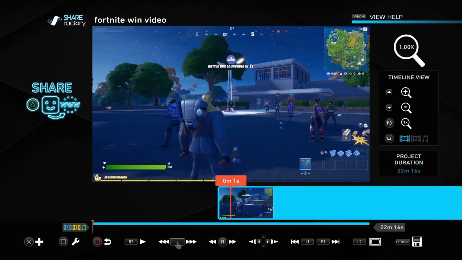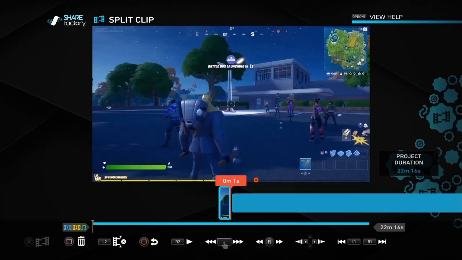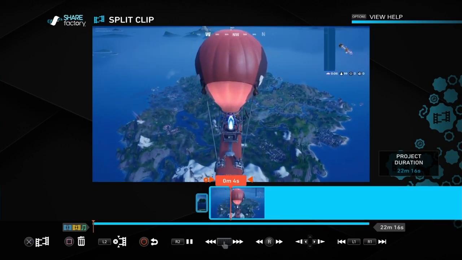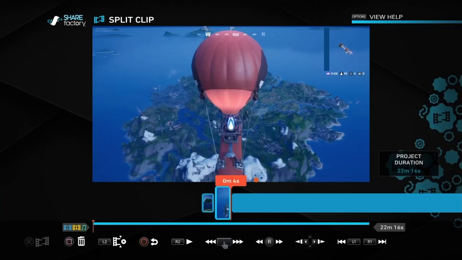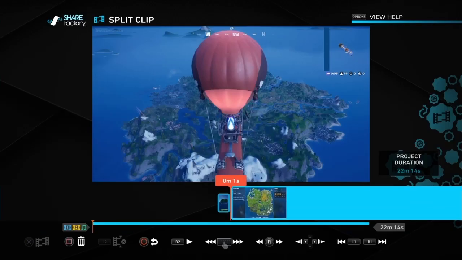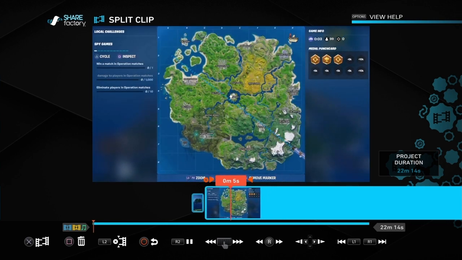The way we do that is by splitting the clip, by pushing square and split clip, and then you can confirm it each time you want to split the clip there. So I would suggest having the lobby only for a second if you want the lobby in your video, then the bus just for a few seconds. So we're going to get rid of a section here. I would suggest having the bus route shown on your video as well, because it's useful.